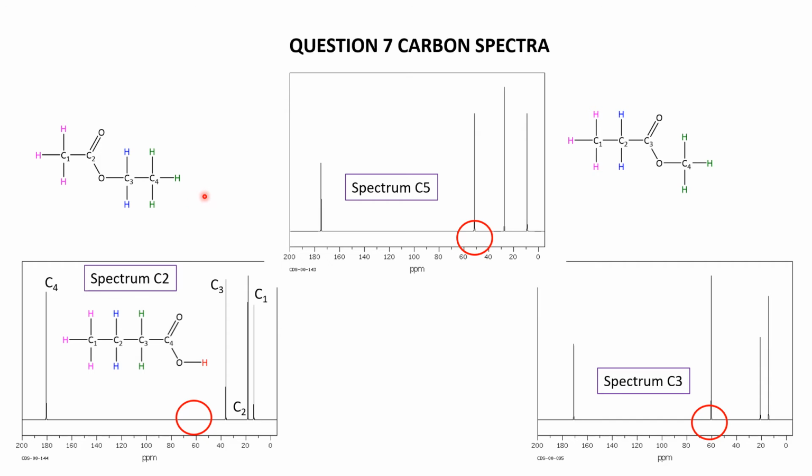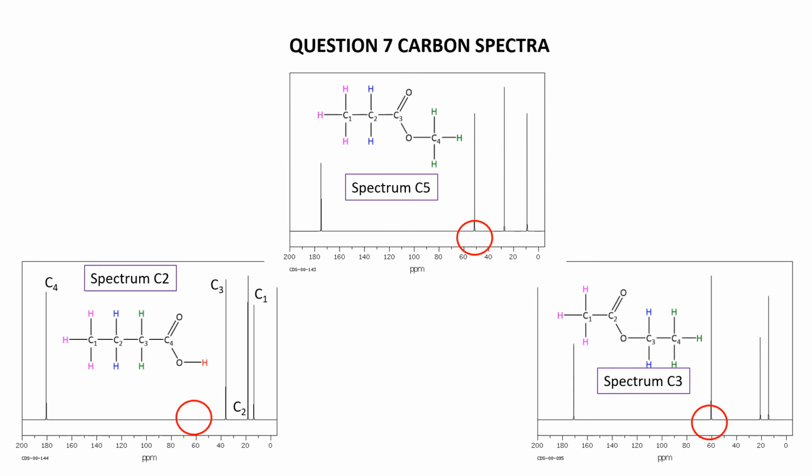Now if we look at our carbon bonded to the oxygen, in that case that's the C3 here, which is CH2, or here it's the C4, the CH3, we can see that while they're both at peaks within the appropriate range, in C5 it's at about 52 or so, in C3 it's at about 60. So the further downfield one here, the 60, I would say is the oxygen CH2, and this one that's a little bit further upfield is the oxygen CH3. So in other words, I'm going to move this one there and this one there. Let's click that, shall we? There's that one becoming C3 and this one becoming C5.